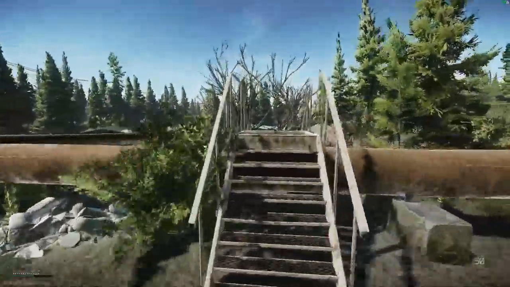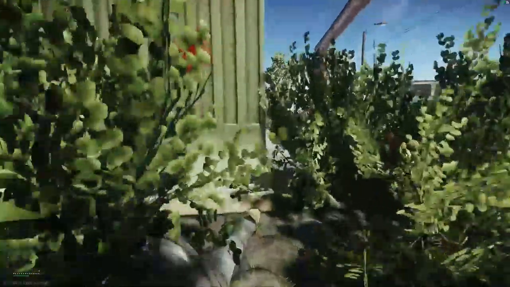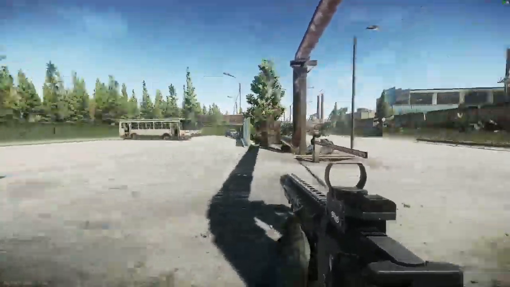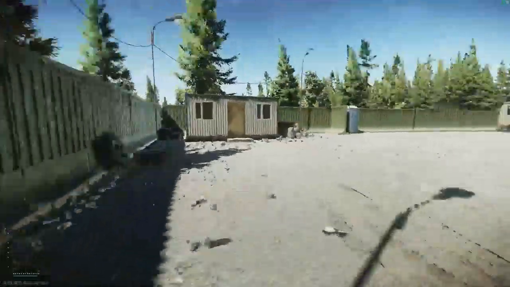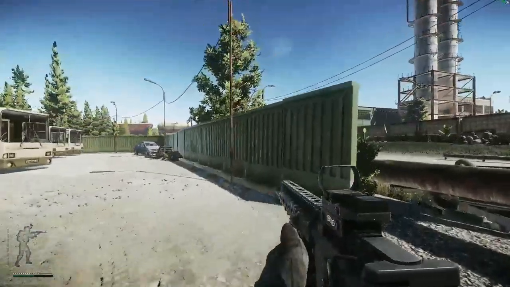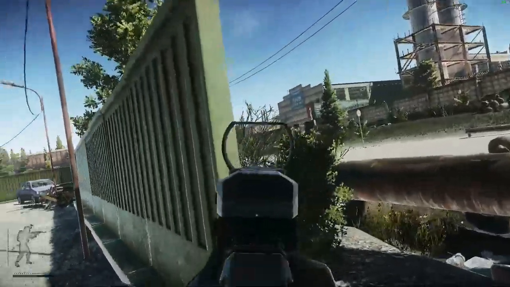Kill the scout. If you want to loot him, you can. He's right here. Okay, come on. Cheeky little buddy. Getting shot at? Shit! Where from? Railway. Yep.